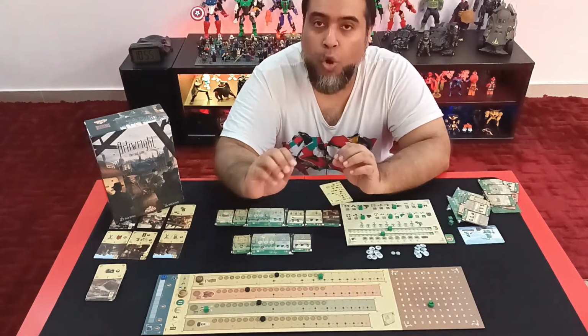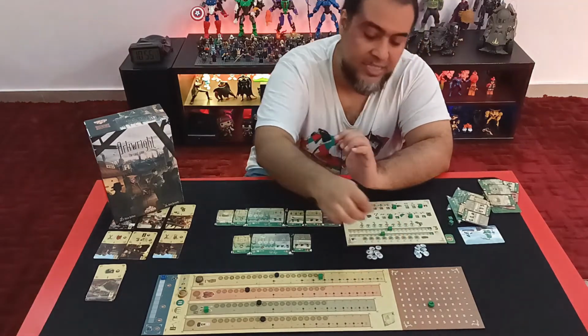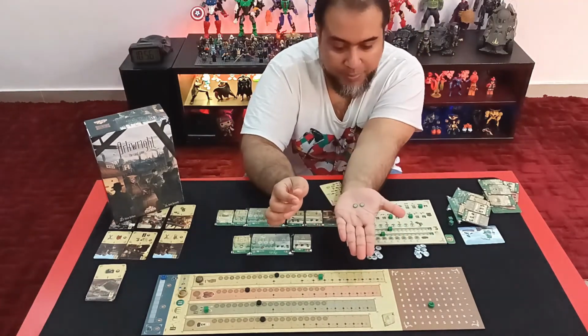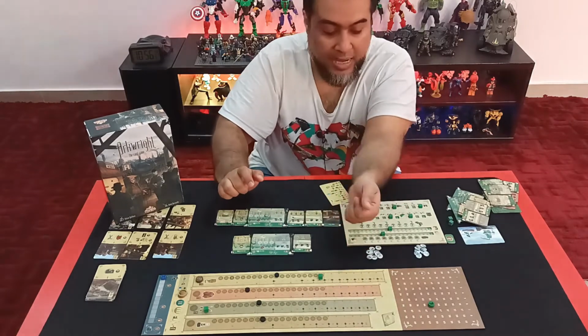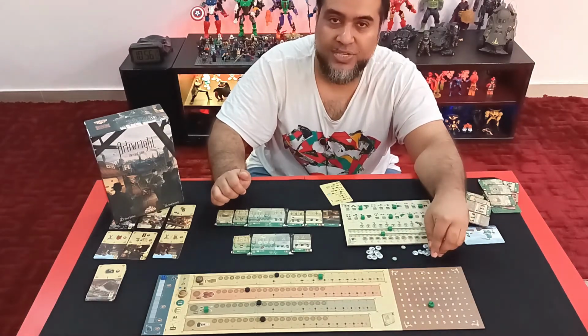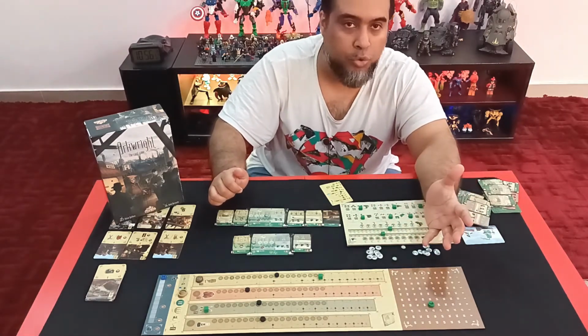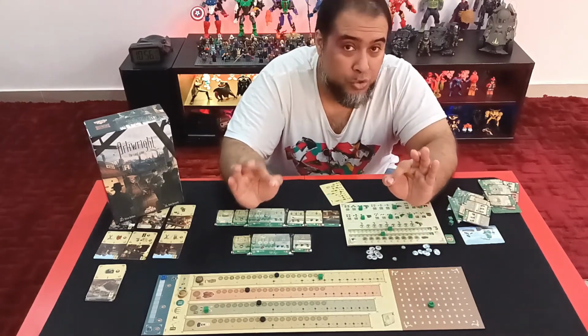The other thing, component wise, not art wise, what I don't like are these tiny tokens which move on these boards. You will not be able to even see them. Plus there are these tiny ship tokens, for how many ships you have sent and how many loans you have taken. There are very teeny tiny cardboard tokens.